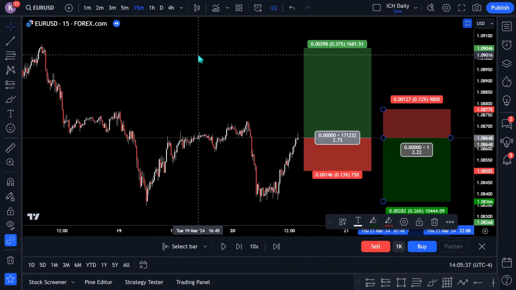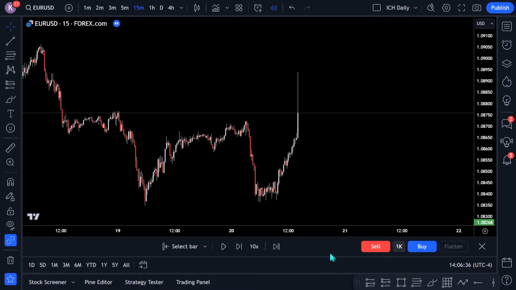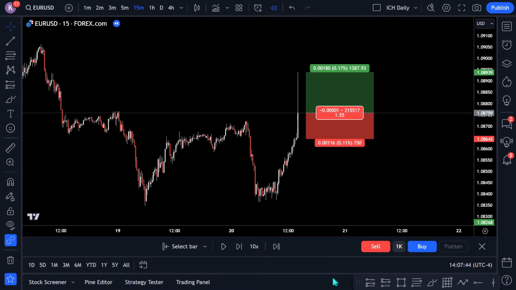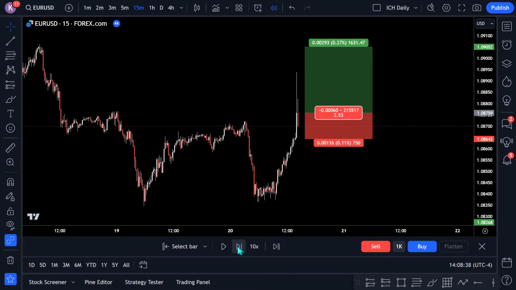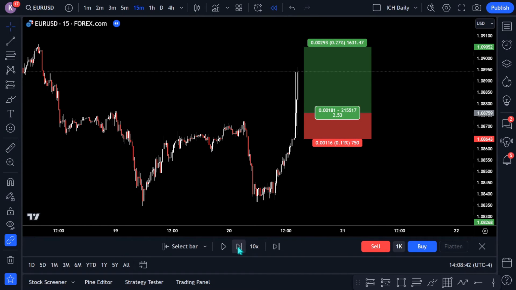Right before the news comes out, are we trying to predict what it's going to do? No, not in a million years. We're not here to gamble. We're gonna wait for 15 minutes after the news. We saw from the data when there's a positive reaction, the market is likely to continue higher for the next few candles. Maybe you want to go for the low-hanging fruit. You market buy and target the data highs for 1.5 to 1. Or it's reasonable to target the recent highs for 2.5 to 1.